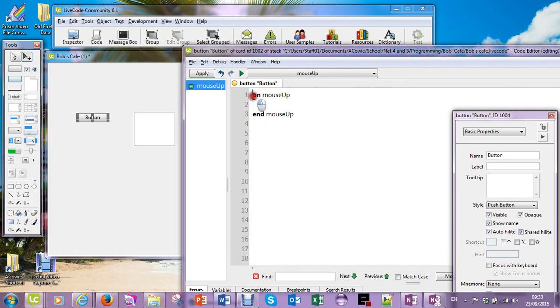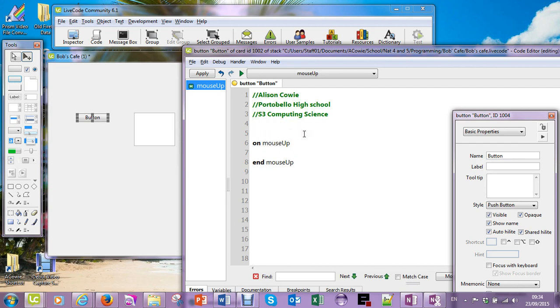And the first thing I'm going to do is move this down, and put in a couple of comments to say who's writing the program. And I'm going to put that I'm working at Portobello High School, and I'll put that it's S3 Computing Science. So these are just little comments for myself or anybody else who's reading the program to give them information about it.